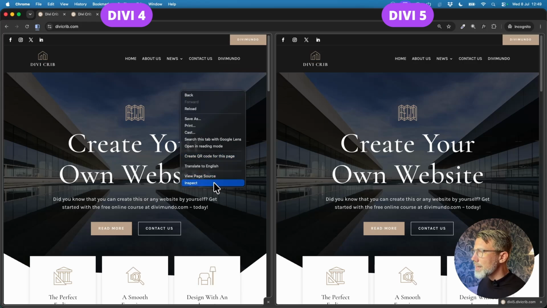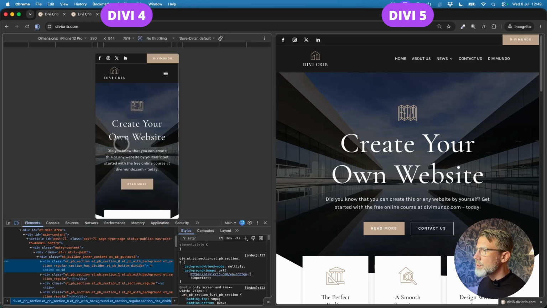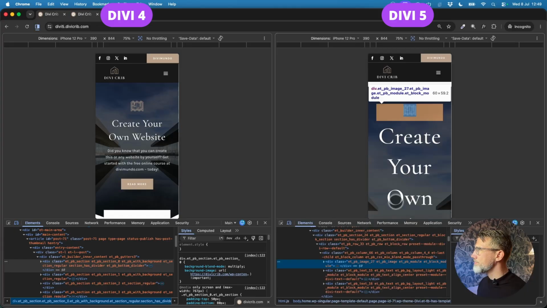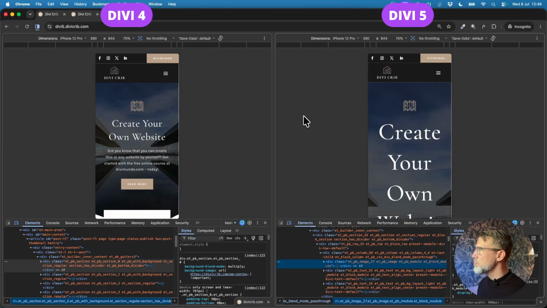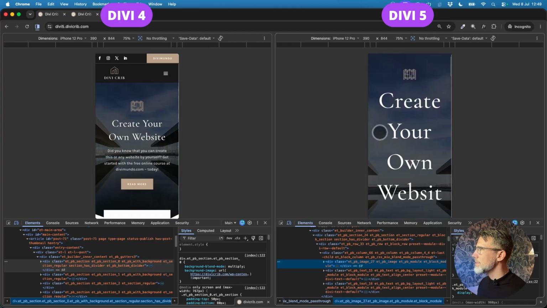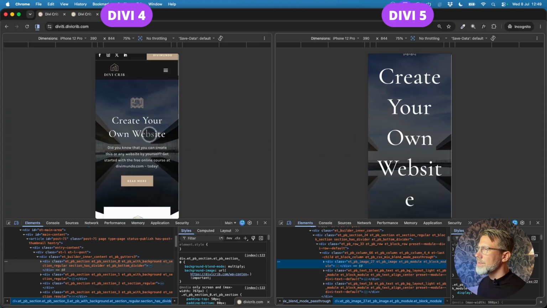So I'll inspect this. I will preview it in an iPhone 12 Pro. And I'll do the same thing here for the Divi 5 version. Oops, that doesn't look good at all.